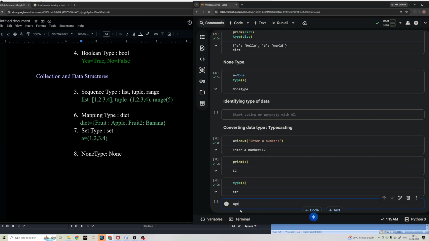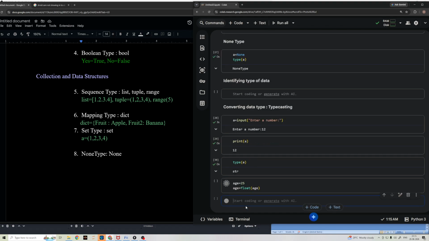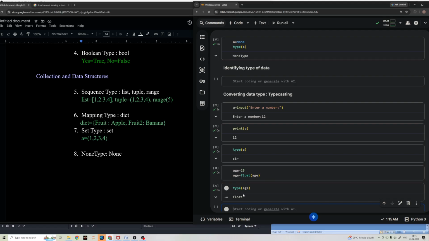I want to convert. I am assigning some numerical value. I have assigned an integer value to age. Now I want to convert age into float data type. In such cases, what I can do is age is equal to float of age. And let's see the data type of age now. Float.